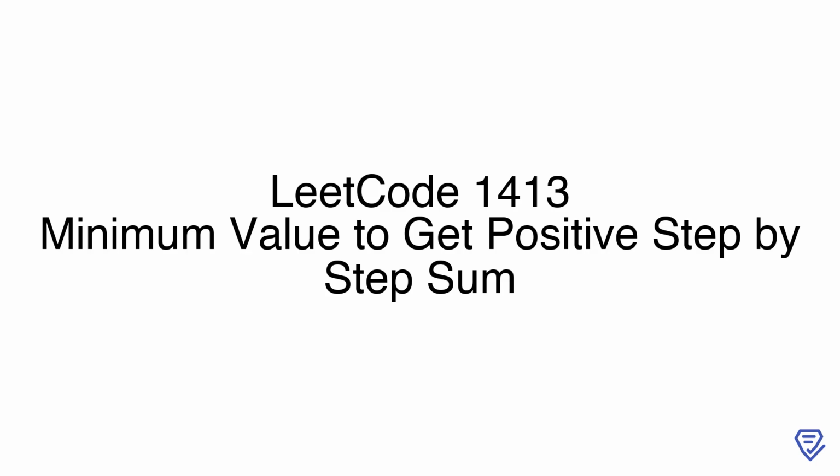In this session, we will explore LeetCode problem number 1413, titled Minimum Value to Get Positive Step-by-Step Sum. This problem challenges us to determine the smallest positive start value that ensures a cumulative step-by-step sum remains positive when iterating through an array. Let's dive in and break it down step by step.